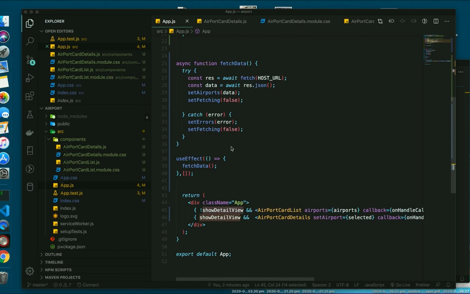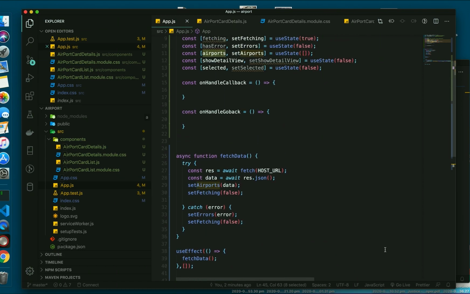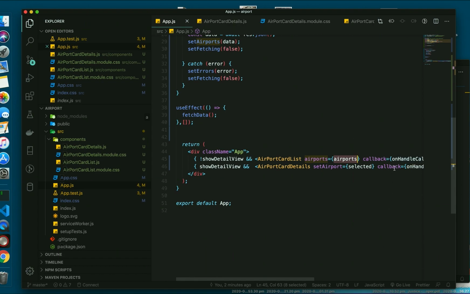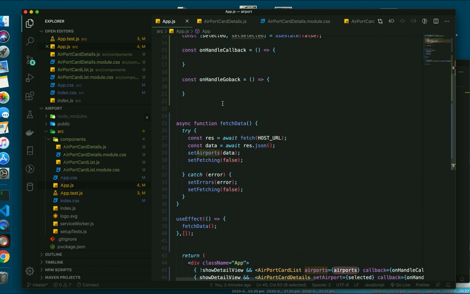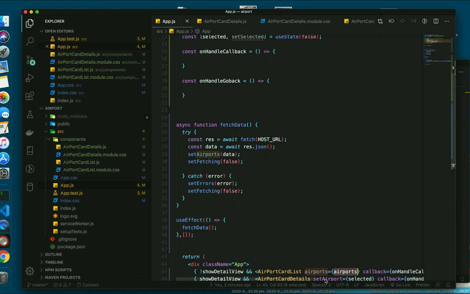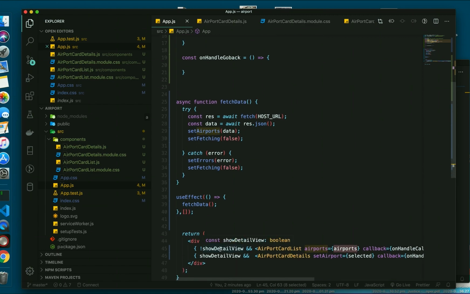Okay. Once I have the list view and the detail view, they haven't had anything yet. I started from here. So when you're going over there, you have a list, you accept the airport. This is the callback I will implement. When you click it, I will know which airport you select. Then I publish the selected airport path to here and update the show detail view to true. Then this one will hide and show this one. So let's do it. Going to the airport list view.